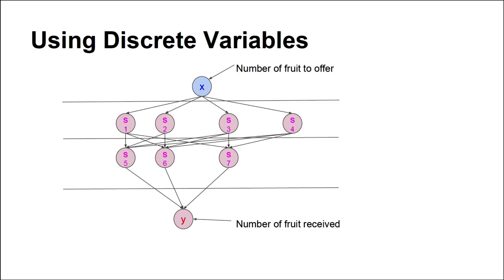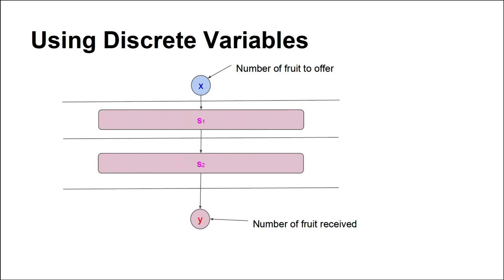So it has the number of fruits that Abby will give, and it returns the number of fruits that the Cookie Monster will give back. But now we are just going to draw them all like this. So basically, these are the layers of a multi-layer perceptron, just because it's not really needed to show this.